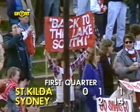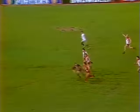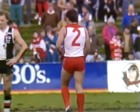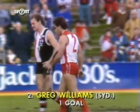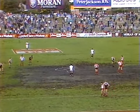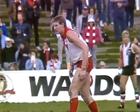His kicking now is becoming a lot longer, and his kicking is certainly becoming more effective. And a centreman kicking goals, as Greg Williams does, is always dangerous, and since the suspension early in the season, his form's been very, very good and he's one of the key players for the Swans. Well, he only kicked it in about 40 metres, but such was the way that the play was set up, it didn't matter. I think he summed it up pretty well, that the players had come down the field looking for the pass, and his kick, if it could go over, was a real chance.